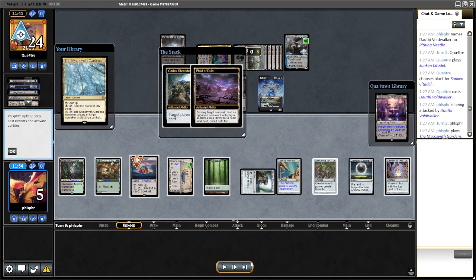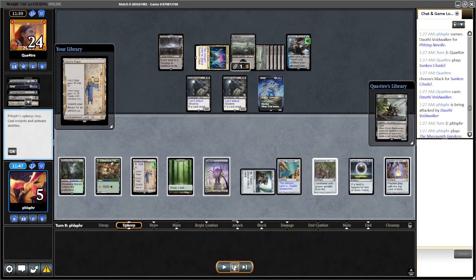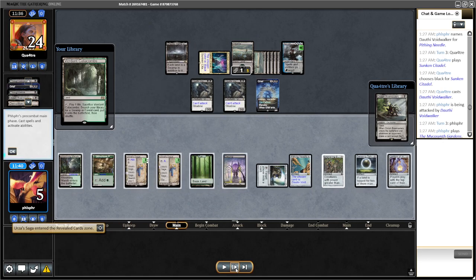They failed Ruin my Vault, which is unfortunate. They do it before my draw, so I can't use it. The good news is, well, I guess, wait, no good news. Because their Ashiok is shutting off my sagas.